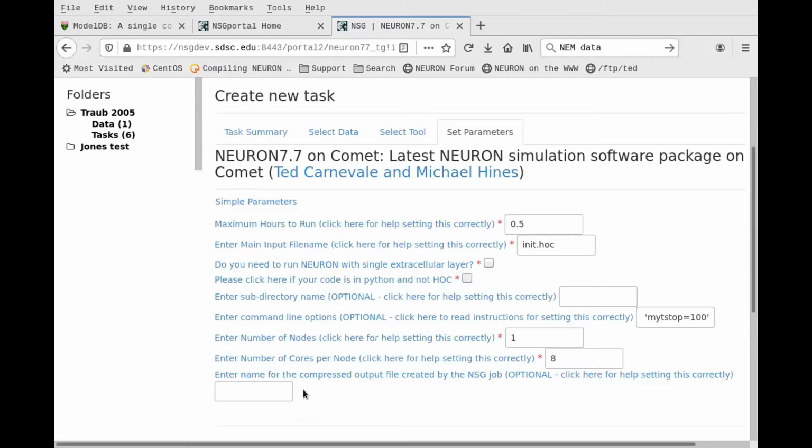Okay. And the name for the compressed output file, I'm going to call this test run. So there will be a zip file test run result. Okay. That's a long name, highly mnemonic. If I was doing something very systematic, I might instead include a hash code in that name just to keep track of all the parameters that I set properly and make it unique. But that's adequate for now.